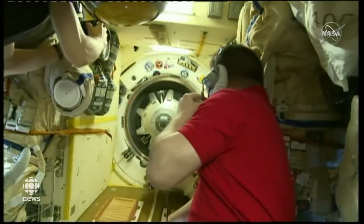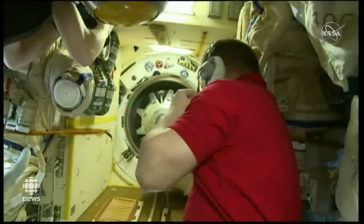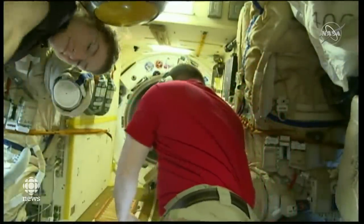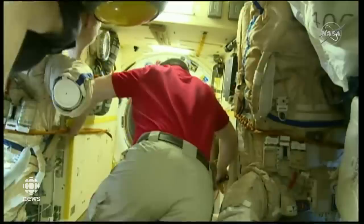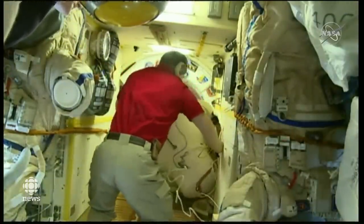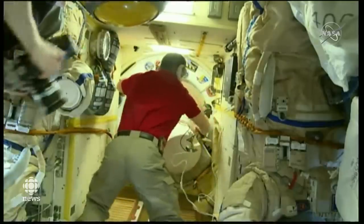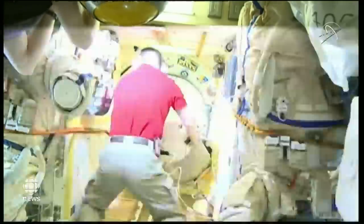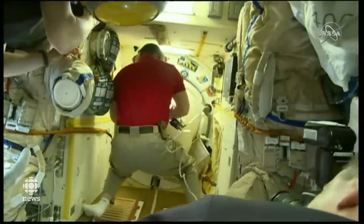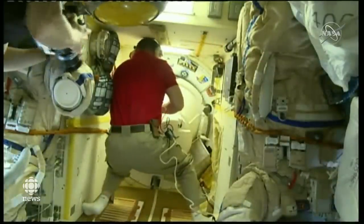But before the two vehicles separate, the crew members also work to get into their so-called launch and entry suits. They're the white suits that you saw them wearing in that photograph just a little while ago. They wear those for all the different dynamic phases of flight, including launch and landing, thus the name. And they also do leak checks on those suits, as they are able to pressurize just in the event of a loss of cabin pressure, provide breathing gases and pressurization to the crew members, and all of that went smoothly so far this morning, or this evening, not tracking any issues with the suits before they undocked.